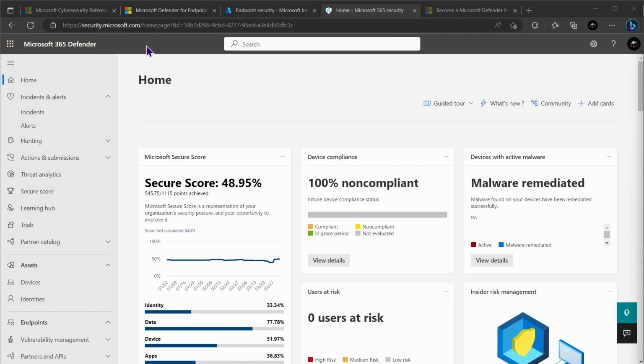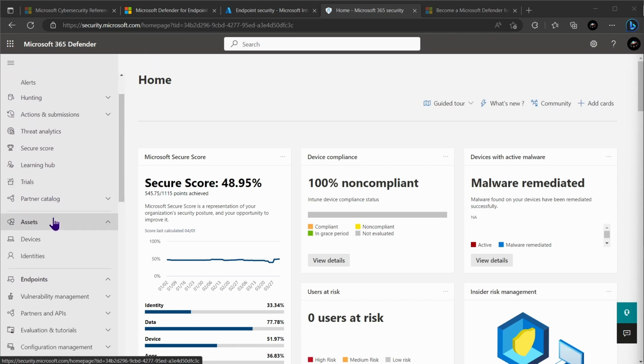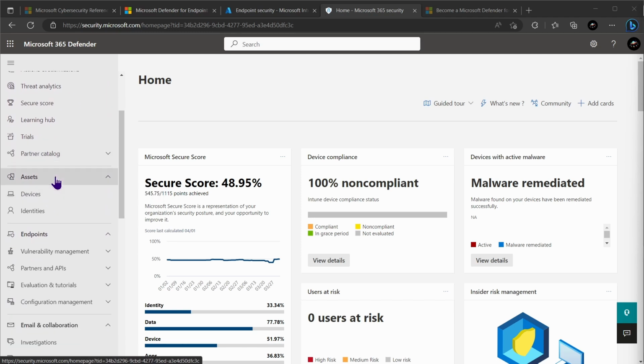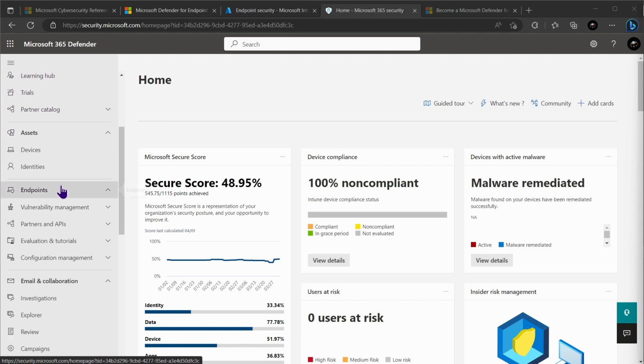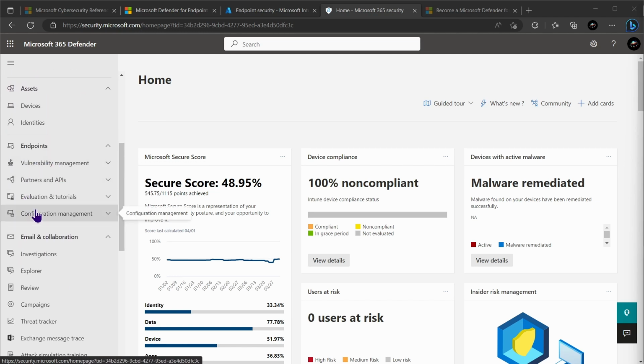Log in with your Defender for Endpoint enabled credentials, and you'll be given access to the Defender portal, which essentially encompasses a number of overview dashboards with different lenses on top of your environment, but also different sections of all your XDR platforms, such as endpoints, which is the subject of this video, right?